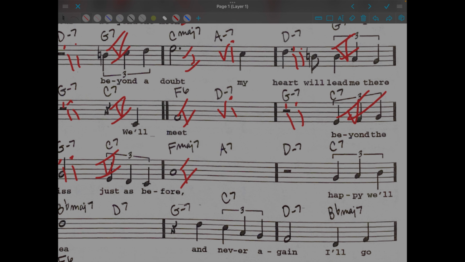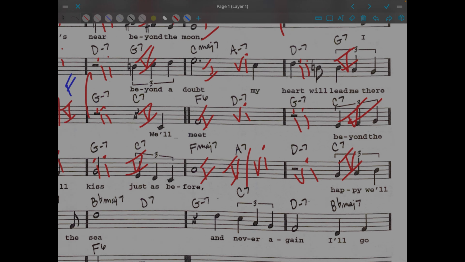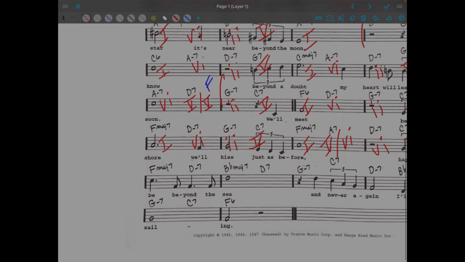We've seen this before. 1. I'm going to skip this. This is a 6. So what the heck is this? Well, take a look at where we're coming from. This is a 5 of 6. It's the secondary dominant to get to that D minor 7. 5 chord.